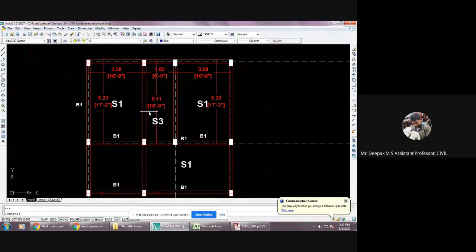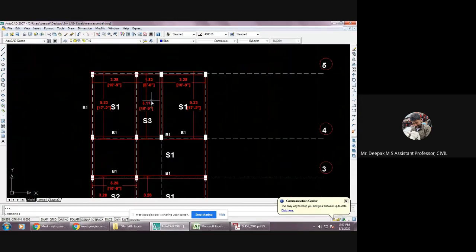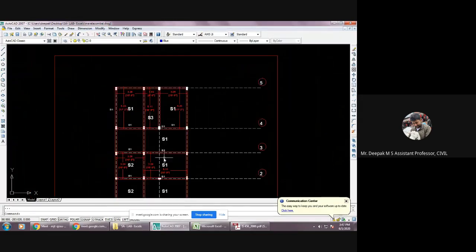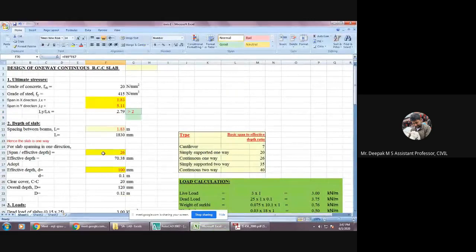Now in this layout there can be more one-way slabs, or in some other layouts there can be one-way slabs. Since we have developed an Excel sheet, now imagine a building is having a different dimension one-way slab. So I am considering one-way slab as 3 meter cross 7 meter. Slab is there.